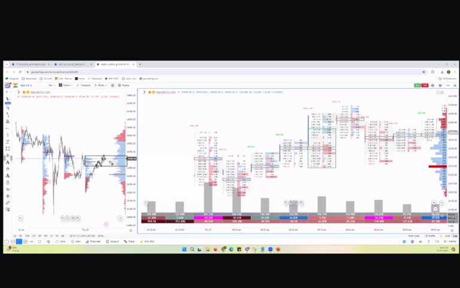So tomorrow, in case of a gap down, I want this level to hold, 350, anything to hold. Then I expect prices to pull up and eventually probably even test there. Alternatively, if there is no strong buying above this level, because there is no volume here, and prices try to come back here, I look for a rotation back to this level and even up to this also. So these are the two rotation scenarios. In case of a gap down, I want the top of this range to hold, which is about 420, 430 levels.